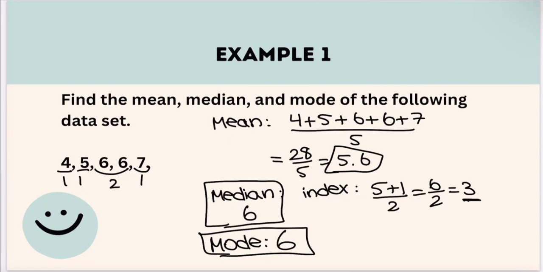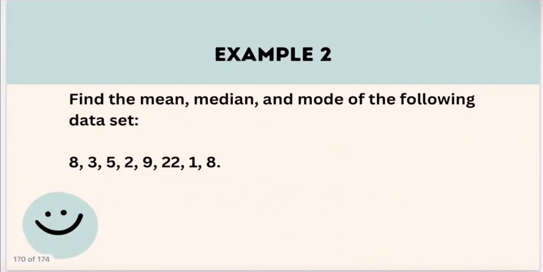And if there were a couple, though, that tied, like maybe if there was an extra 7 here, for example, then we could argue that perhaps 6 and 7 are both the modes. Mode is the only one of these that can have two potential values for the same data set, whereas for mean and median, there is strictly only one value for the mean and one value for the median in each data set. All right, let's move on to a second data set.